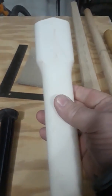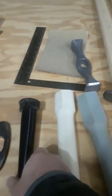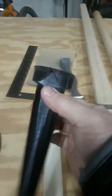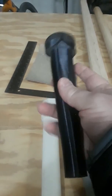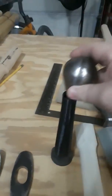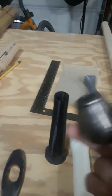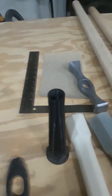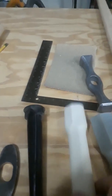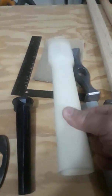Now, the problem with this design was, again, going back to the pommels, I ended up making a modification where I did something like this, had that same shape up here, but tapered down to fit onto the pommel. But you notice that even though I tapered this down quite a bit, it's still not small enough. These really didn't work out really well. So my idea was to go back to this and make a pommel that will work with this shape.